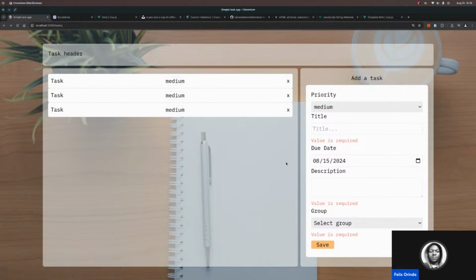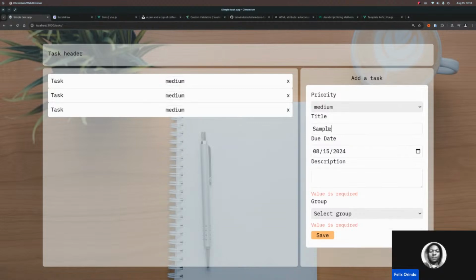So if we check, you'll see for now you can't just submit, so it will require you. So sample task.